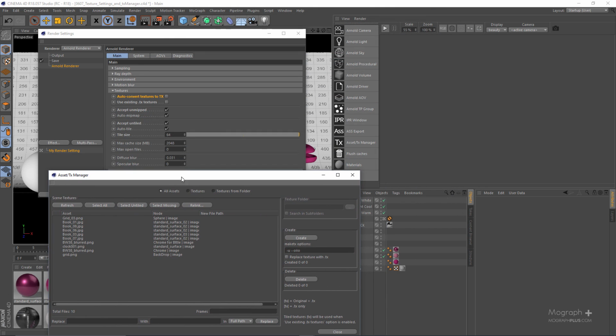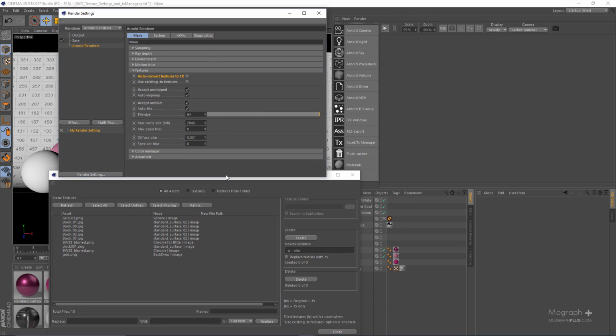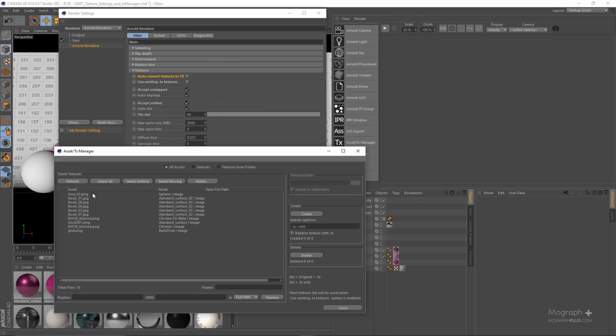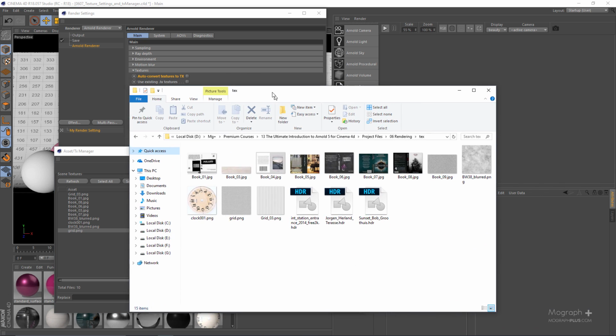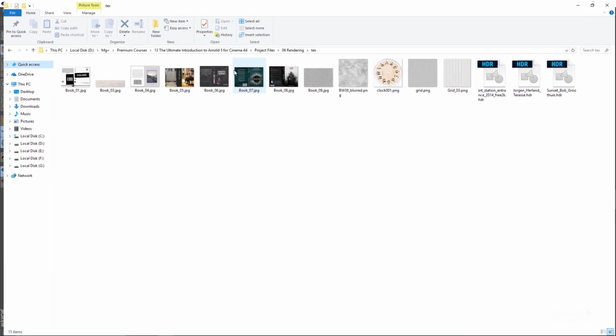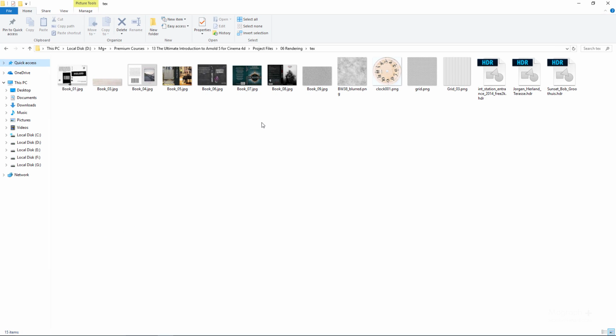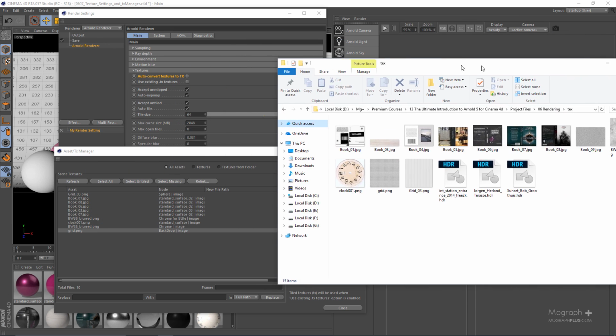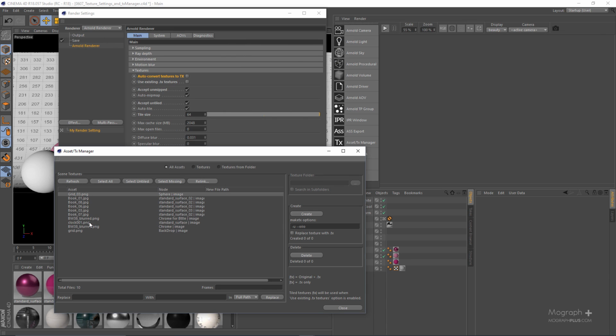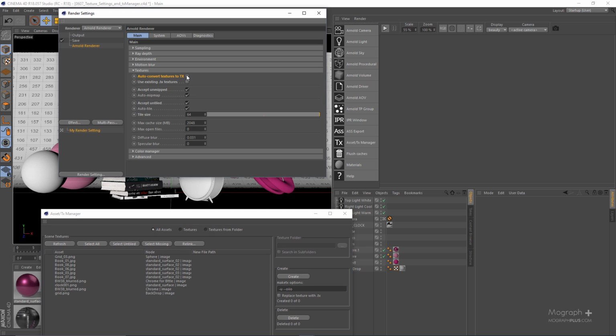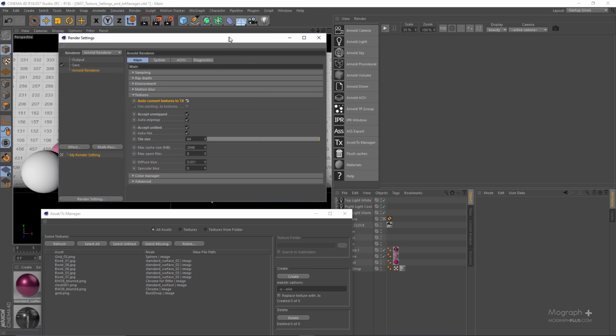as you can see, all the textures used in the scene are listed here, and they are all in PNG or JPEG format. Also, if I go to the tex folder that contains the textures for this lesson, you can see we have no TX versions of the textures yet. I can select all of these textures in the TXmanager and then click on create, and this way create the TX versions for these textures. Or the easier way is to turn on the auto convert option in the render settings, which is enabled by default.